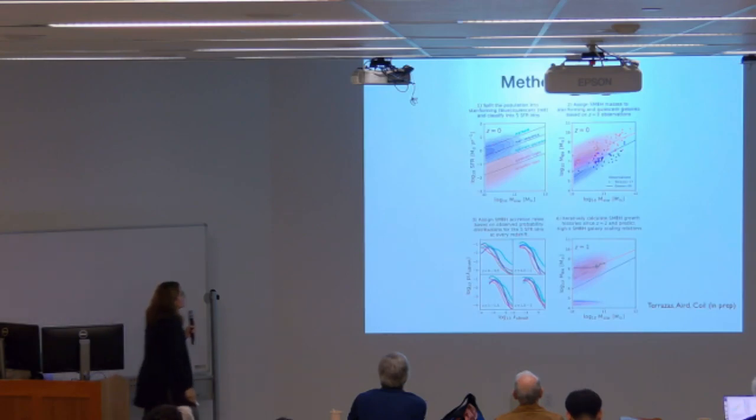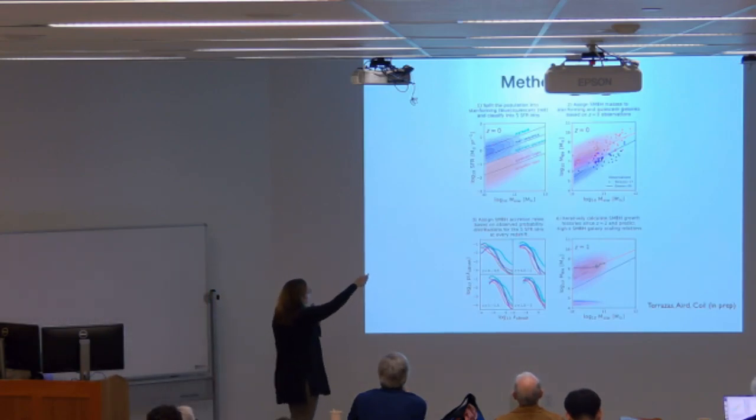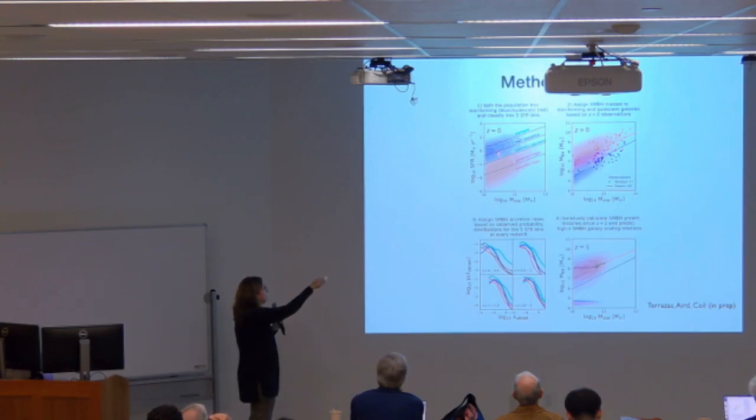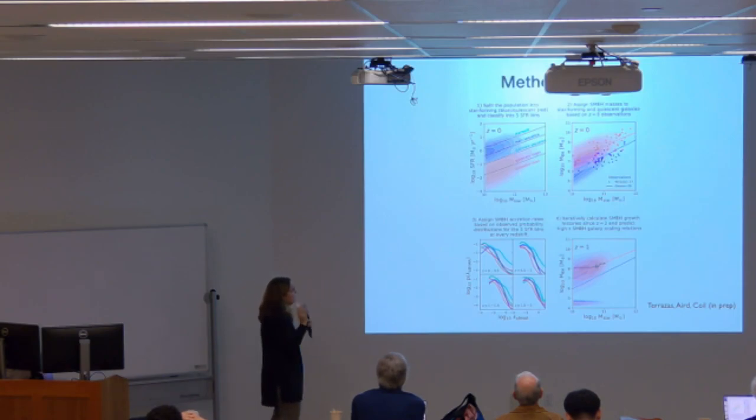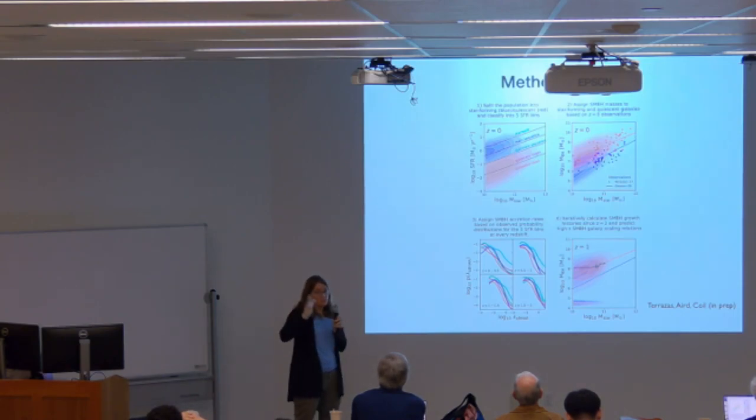Okay, so that was words. Here's pictures. So we start with redshift 0, galaxy population, star formation rate, stellar mass. We divide it into 5 regions based on distance from the main sequence. So we've got starburst, main sequence, sub-main sequence, and then high and low quiescent. Again, that's observational.